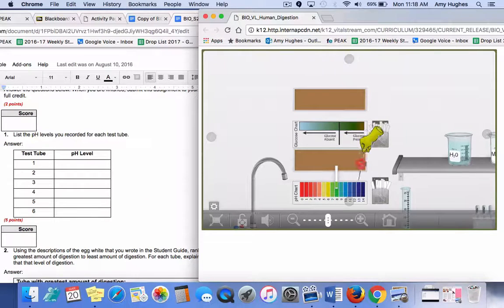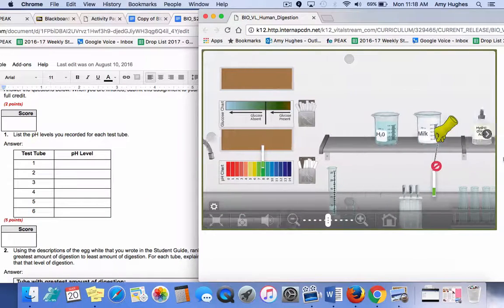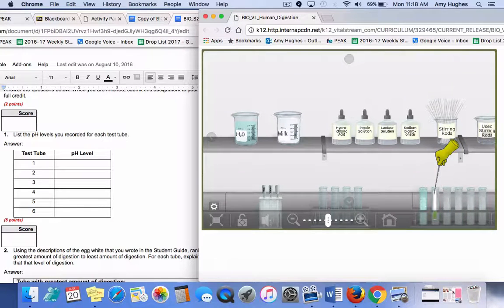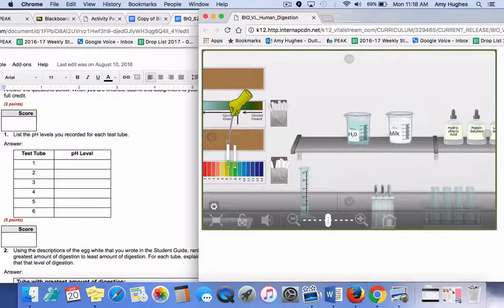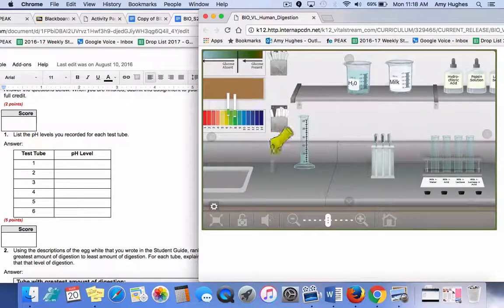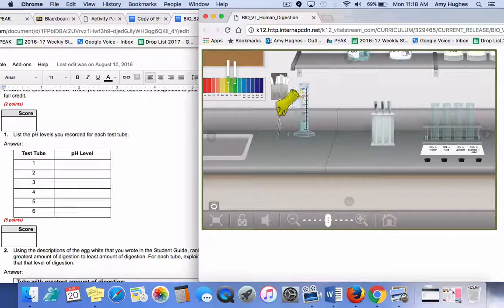Okay. So let's get another pH strip. Put it in there. And that will be a pH of 6. It looks like it's landing on, so you can put that on number 2, even though it doesn't look like 6 because it's green.